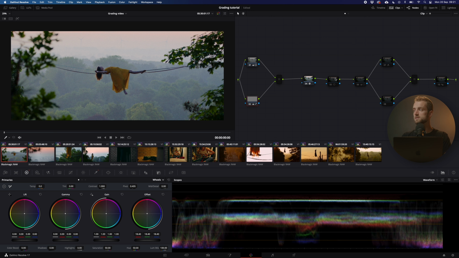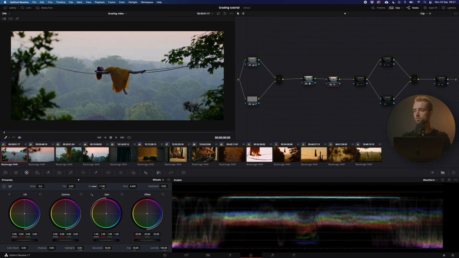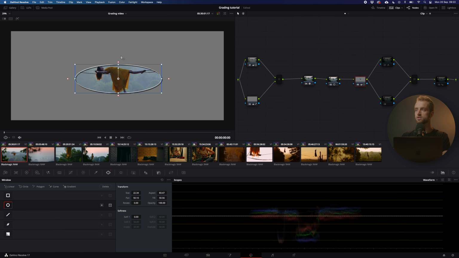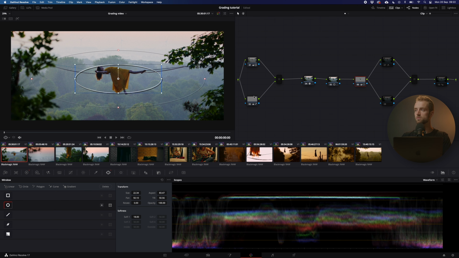All right, next up, some contrast, very simple, a 0.2-ish contrast ratio here, and then a power window to pop her out of the background a little bit more. I soften it out completely, otherwise you get hard edges, which looks ridiculous, of course. So soften it out completely, make it big enough, and there you are, basically. So this is with, and this is without.